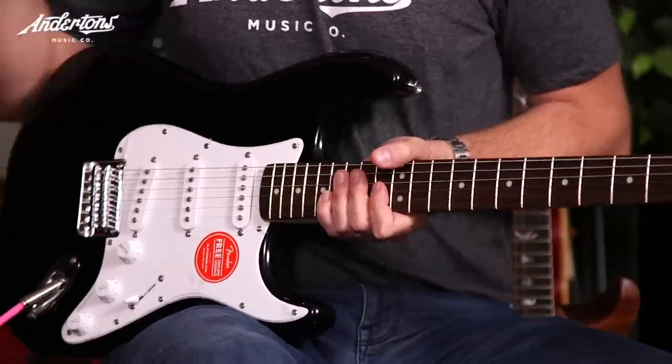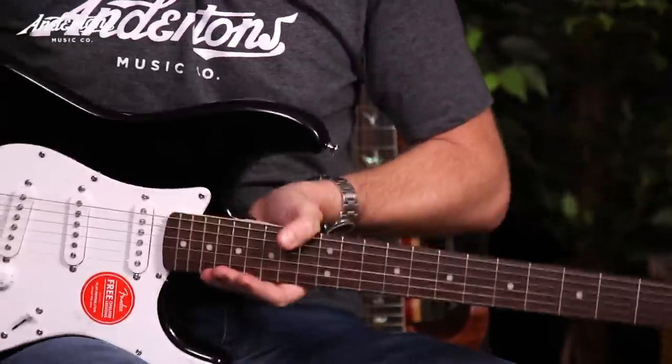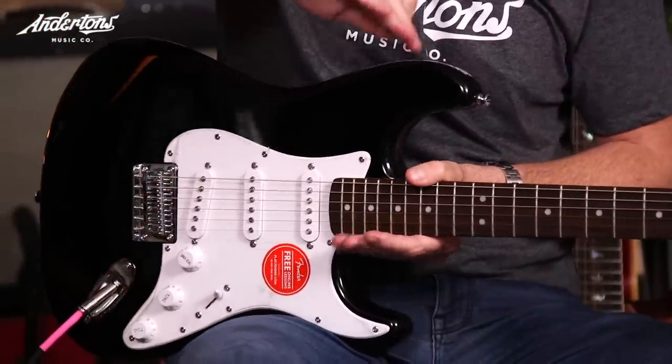I'm obviously using a good amp, a Fender Hot Rod Deluxe. It's not the £50 amp that you'd get in a guitar pack, and that's a big reason why it sounds good. But look, that has stayed in tune, man. It's got all the Strat tones. It plays nice. I think Strats in particular probably have the hardest job of all the guitars to justify the price difference. Yeah. Not because the good ones aren't great, but just because the cheap ones are great. Yeah, that's very true.